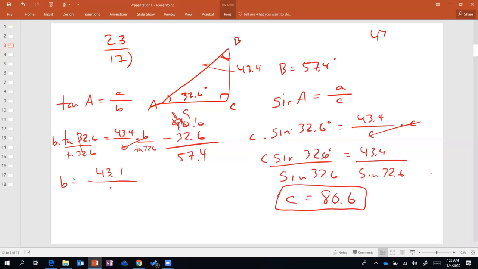And out of curiosity, show of hands, how many did it that way? How many did it kind of like a quick one step? Multiply, divide, you know what you're going to do, and you're done. 1, 2, 3. How many had to do 2 steps? I do it that way, I know that, and then I do it that way. Okay. Perfect. Any which way is cool. Okay, b is equal to 43.3 over tangent 32.6. Anybody? 7.9, agreed. Second. Cool.